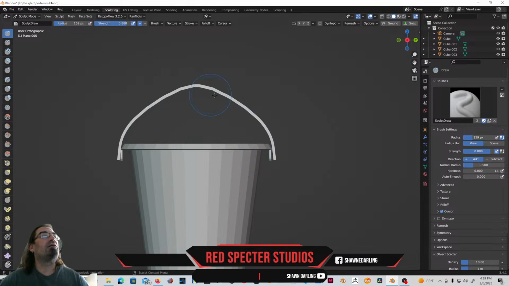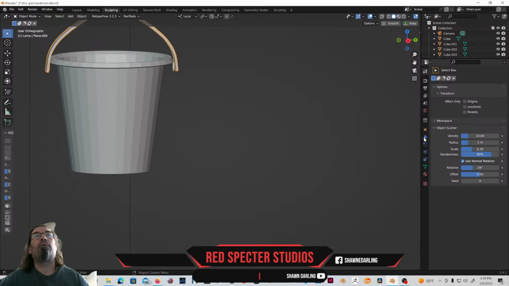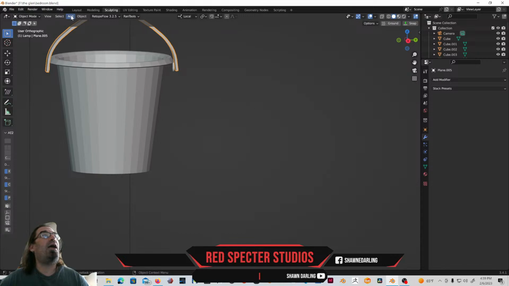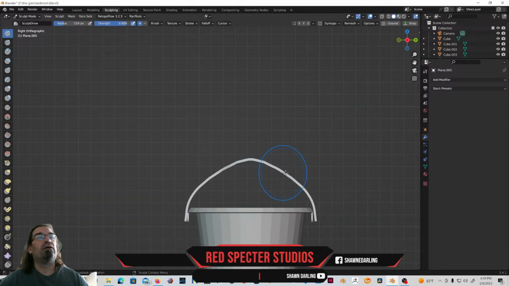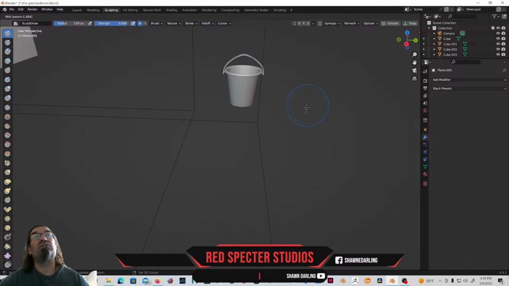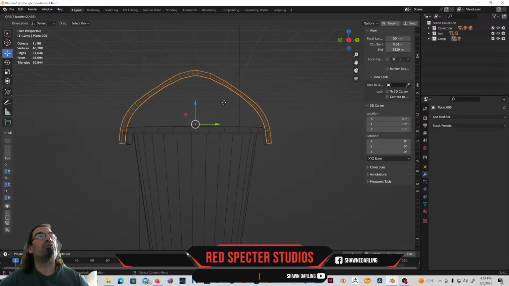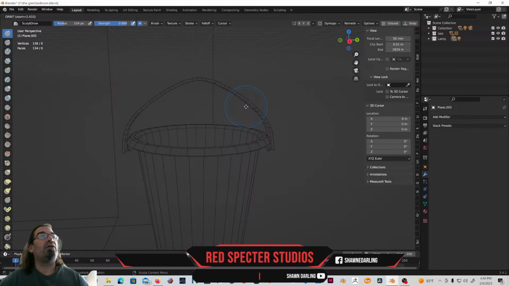I don't think I'm touching the bucket here, so let me make sure that that object is selected. Well, weird. It is, but it's not being affected. Perhaps it's because my solidify modifier has not been applied, and now that it has, ta-da, we can go back into sculpting mode and it will probably work. Yes, it does. So now you can come in here and bump these around, but all I'm doing at the moment is screwing those up because there's not enough resolution, which is corrected by putting on a subdivision surface modifier. But I think that's okay for the moment.